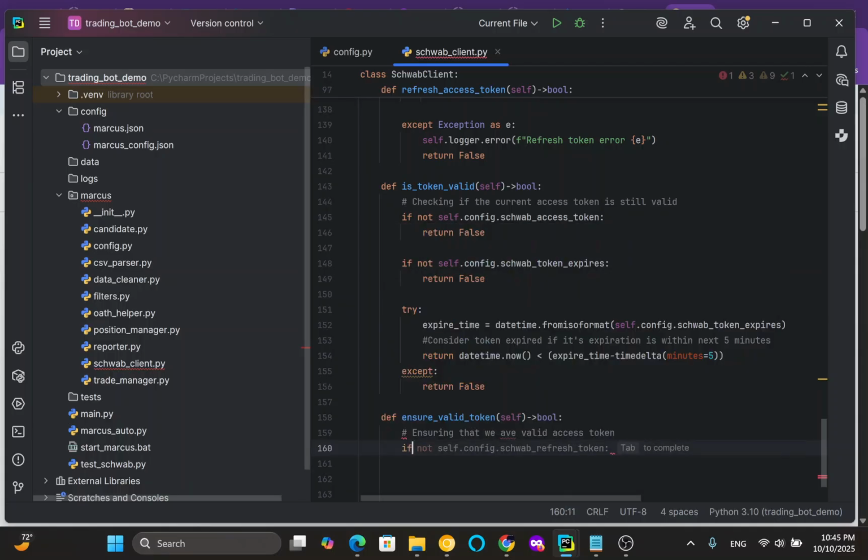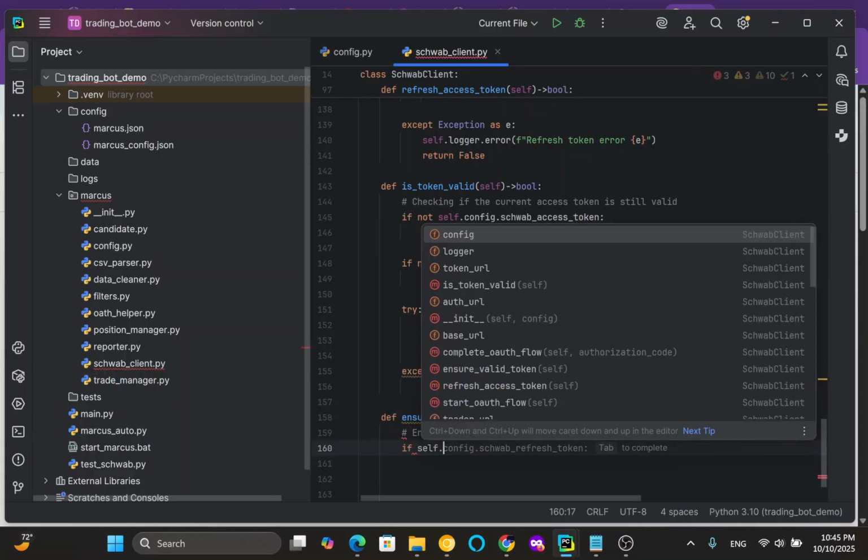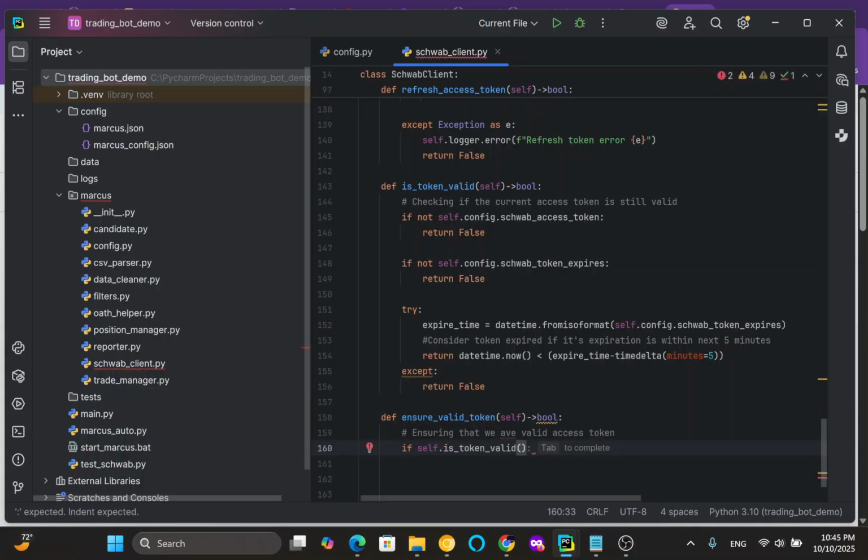If self.is_token_valid, so if this is valid, return true. If this method is not failing at any of the cases mentioned here, we're considering that the value for it is true and it returns true.